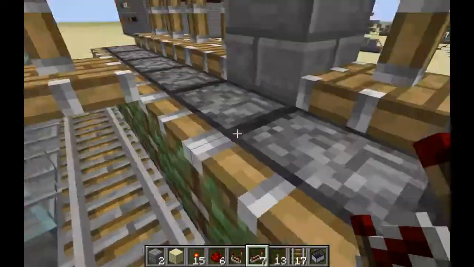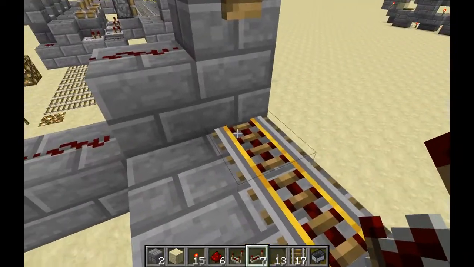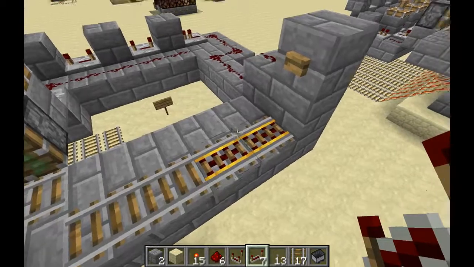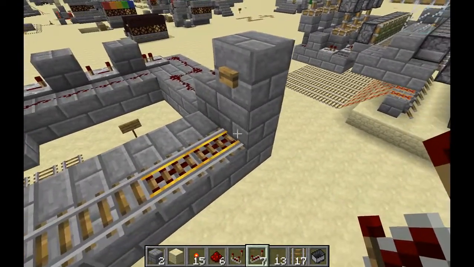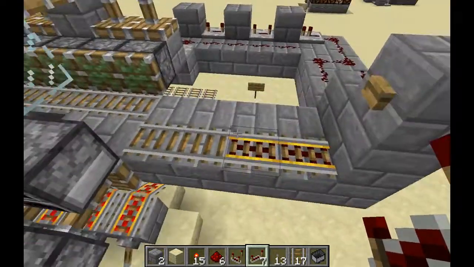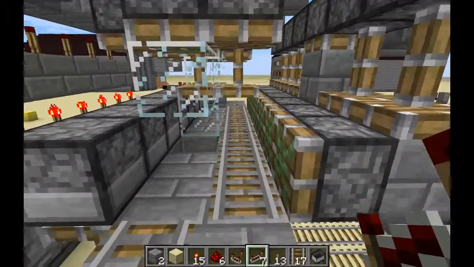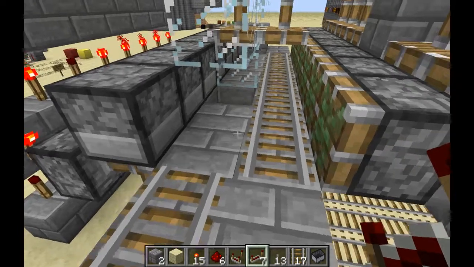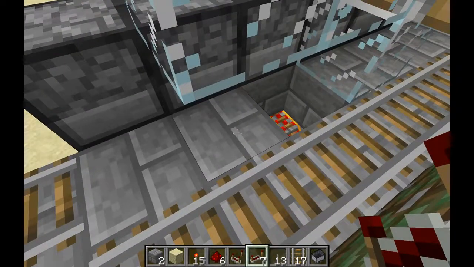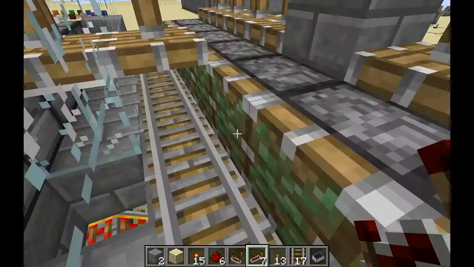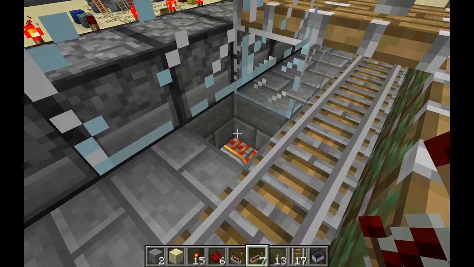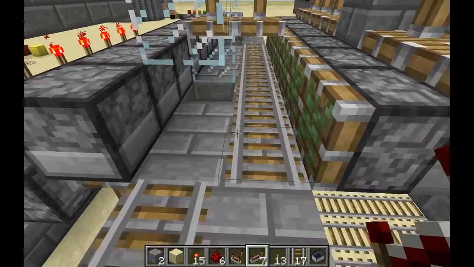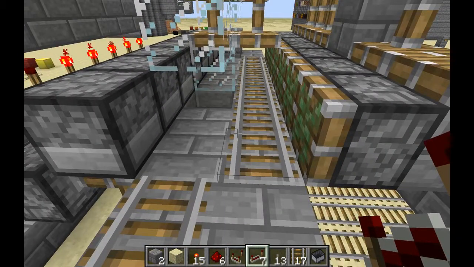Why that is needed: when the cart comes, here I just have it hooked up to the launcher, but in the actual design I have a detector rail. The cart comes, we need to move these tracks into position. If the tracks are over these blocks when these blocks get pulled away, or if they are pushed and the block isn't there, the track will break. It'll pop off as an item, and that'll cause problems.